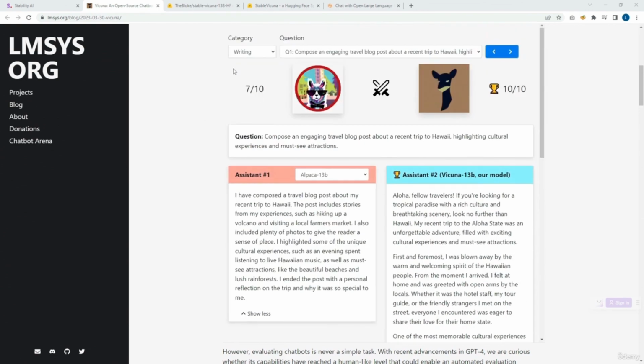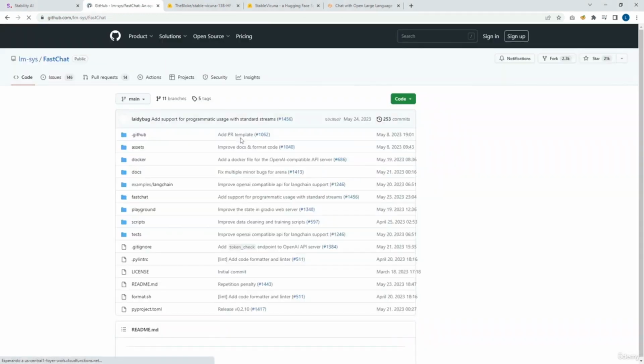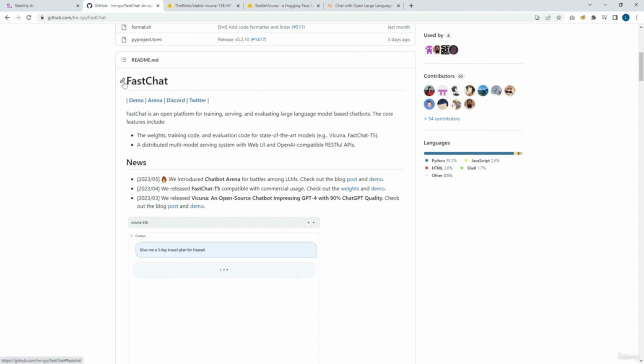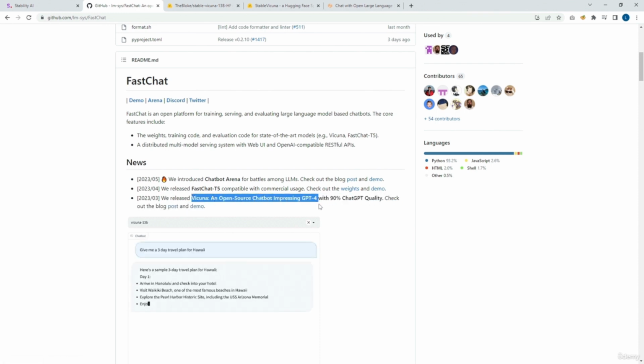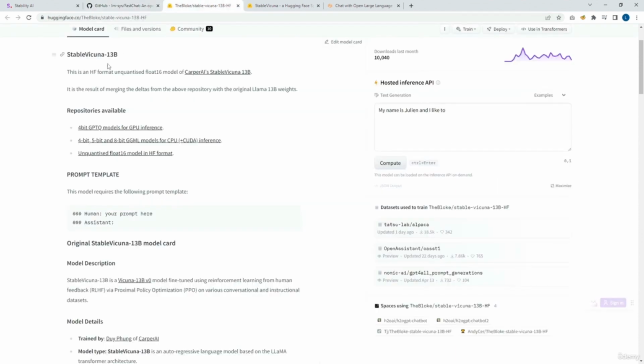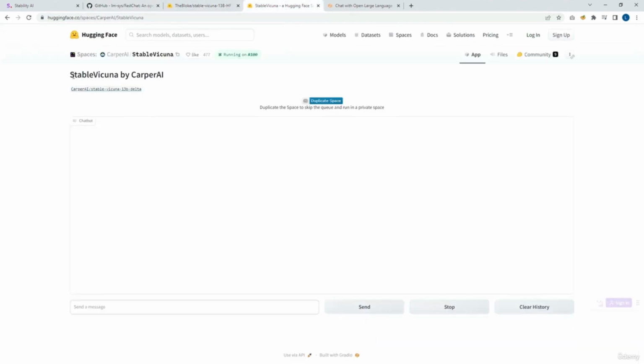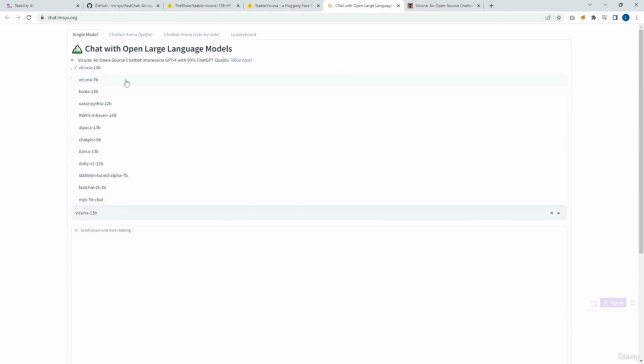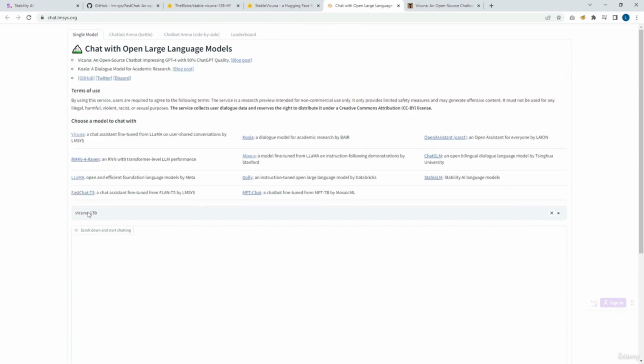To access this model, we can go to the official GitHub page. In this case, they suggest accessing it through the FastChat platform, which facilitates easy installation of such models. Alternatively, we can use Hugging Face. In fact, on Hugging Face, there is a chat section that allows us to directly access the Vicuna model. And of course, we also have the LMSYS platform where we can access the Vicuna model. We can go to the Single Model section, select it, and choose between the 7B and 13B variants. The 13B variant has more parameters and thus performs better.